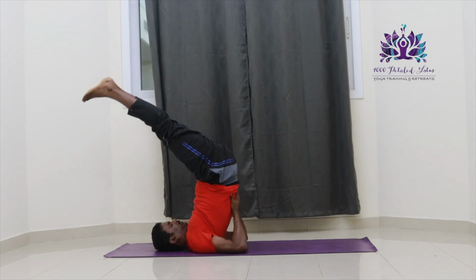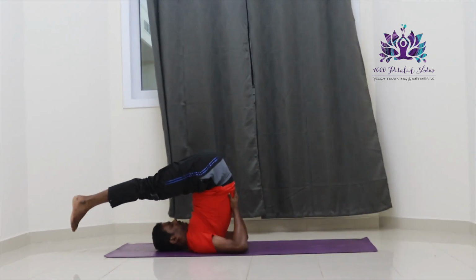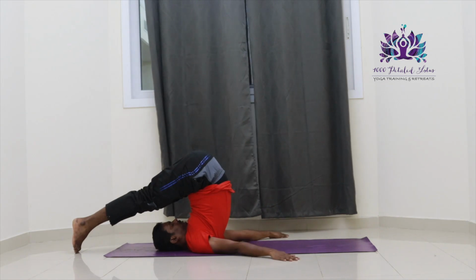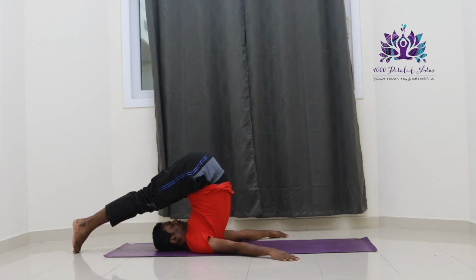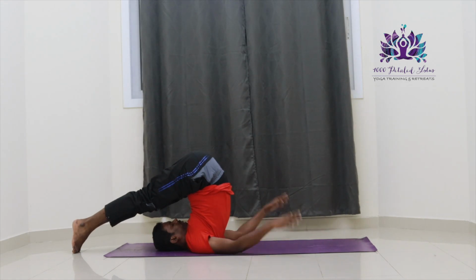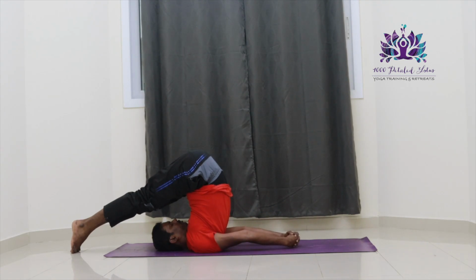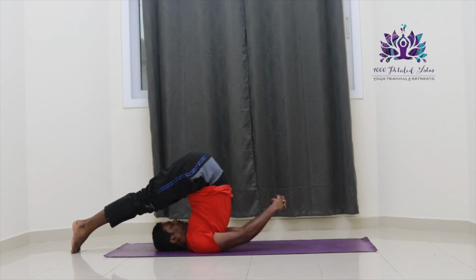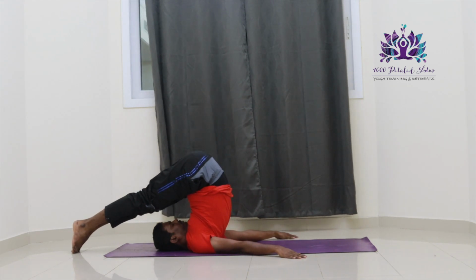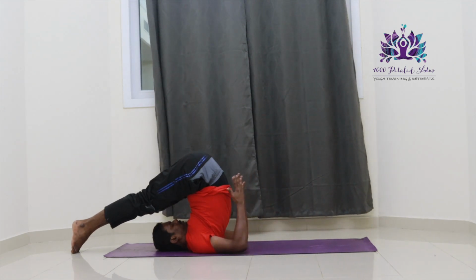If that is okay for you, move your toes towards the head to reach the toes down to the floor for plow pose. Going against gravity, focusing your blood supply and energy towards the throat, to the thyroid gland. An excellent pose for your hormonal balance. Make sure that you are not feeling any pain or strain on the neck. Relax your face, throat breathing, focusing all your breath onto the throat.